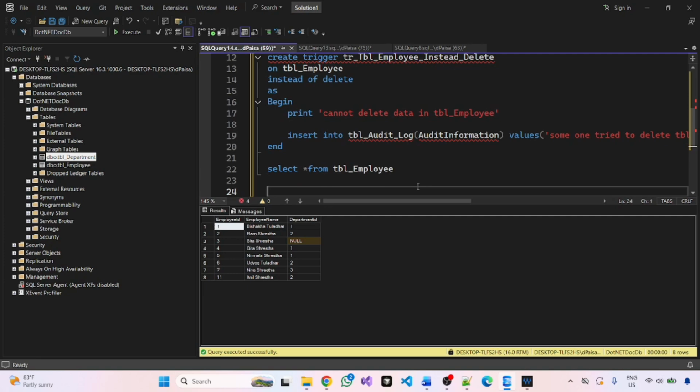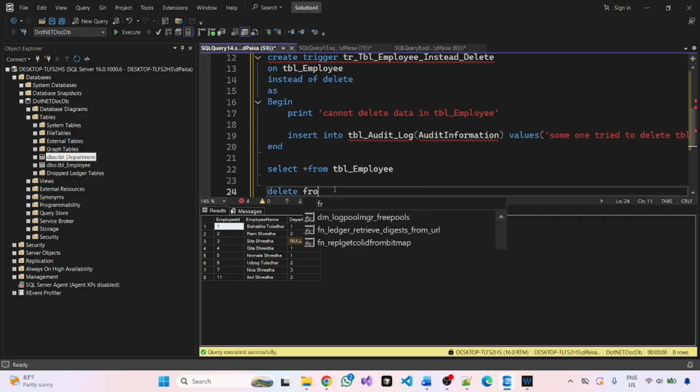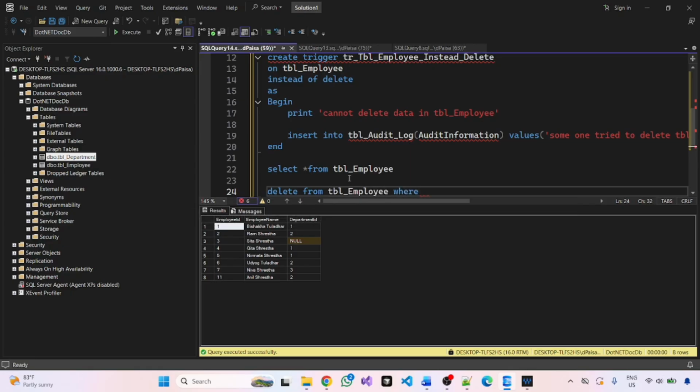I just want to delete Nivas Shrestha, this one. Delete from TBL employee where employee ID is equal to 7.